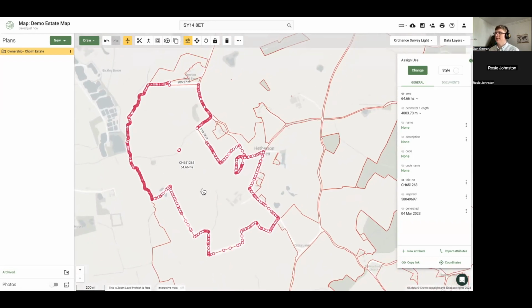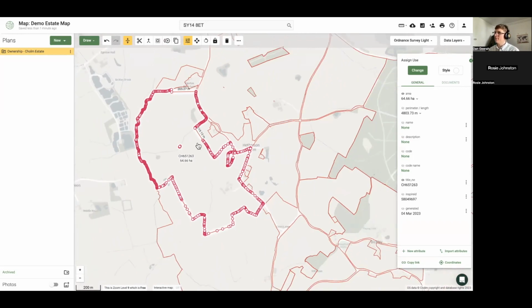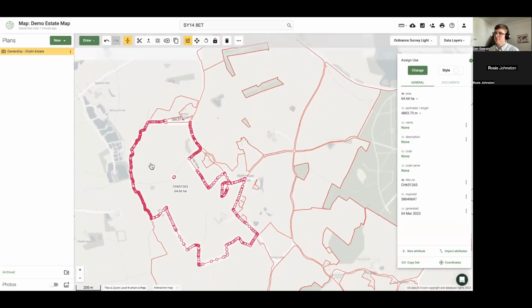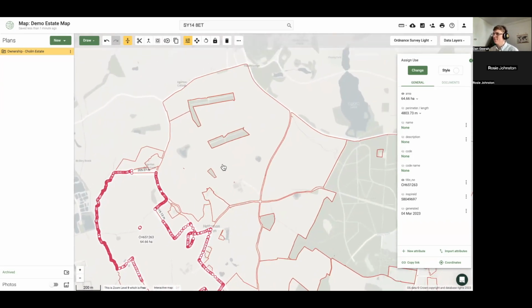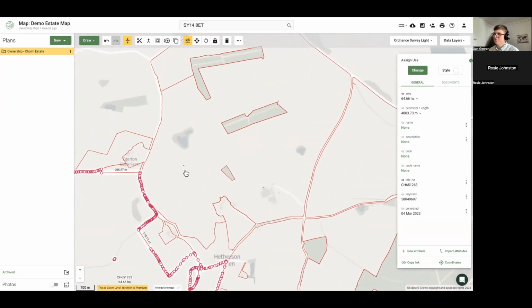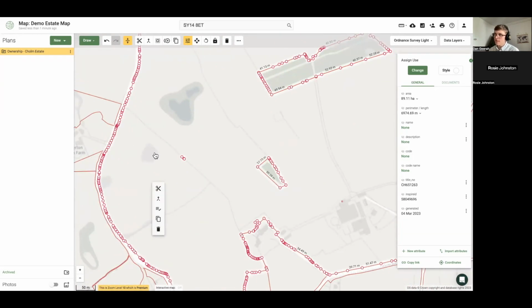Once you've got your plan, the first thing is we wanted to create that authoritative boundary. So what we wanted to do is just double check that we're happy with the areas of interest and whether there's anywhere in particular that we want to potentially edit, add, move, amend. The first question that we always get is how do I start tidying up little fragments of data and making it look a bit cleaner?